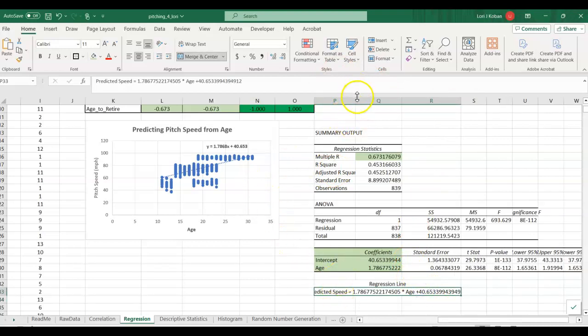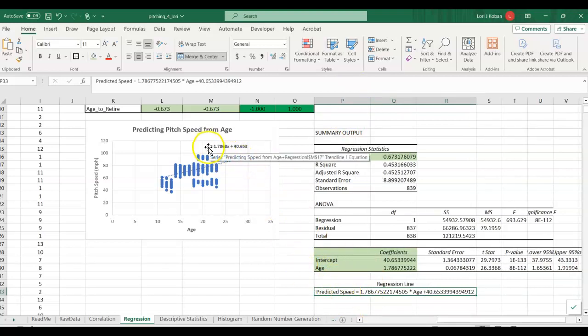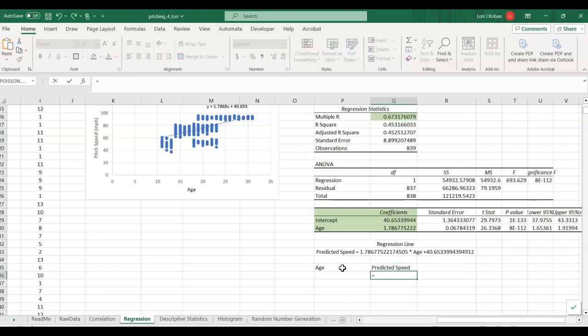And if we look here, y equals 1.78x, x is age, plus 40. So that agrees. So if you have an age and you want a predicted speed, the predicted speed is this number times the age plus the coefficient.